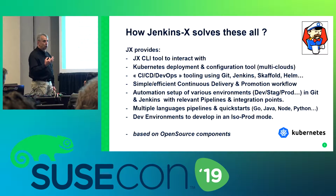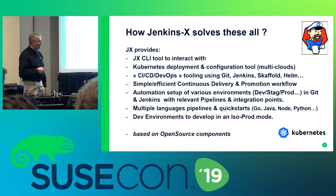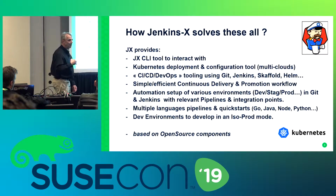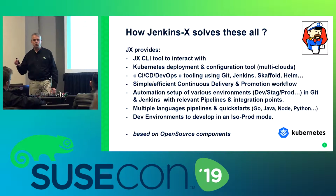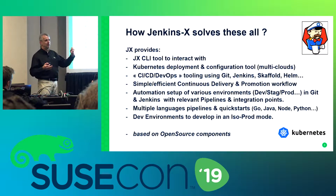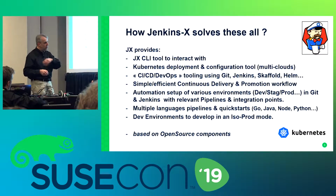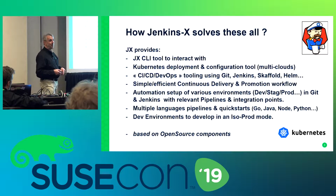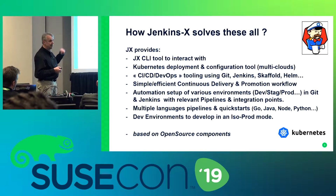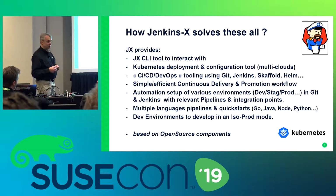So in fact, what is Jenkins-X itself? It's a single CLI, called JX, a Go program. This program is multi-feature. It can be used to create your cluster on any cloud. You can say jx create cluster on AKS. You give the credentials, it creates it for you, and after it deploys the full stack on top of it, and you can do that on Google, on Amazon, on Azure, and for sure you can do it also on an on-prem deployment. It's what I did here for the CaaS solution.